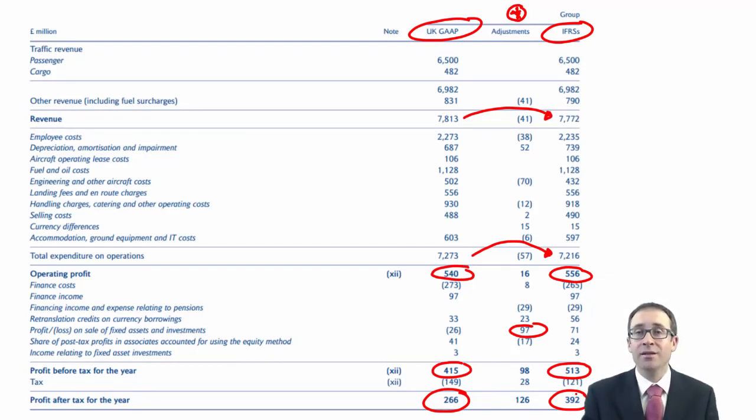So it's an accounting standard that you just need to have an awareness of. There may be a small question on it within the exam. If it were to crop up, I could really only see it being worth 4 or 5 marks. And of those 4 or 5 marks, I'd have thought 3 of them would be understanding what you need to do to convert your UK or your local accounts into your IFRSs.